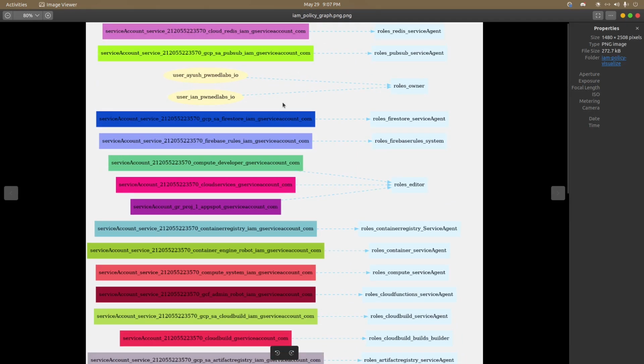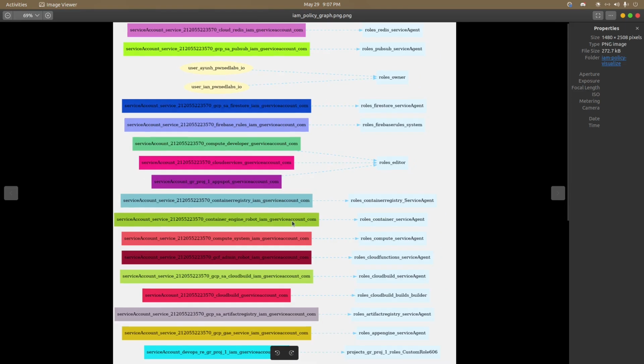So up here we can see which service accounts are present and which specific role they have, right? Over here we can see this particular service account, Cloud Redis, and it has the Redis service agent role. Then there's the GCP Pub/Sub account, and there's the Firestore account, Firebase rules system, container registry, container service agent, compute service agent.